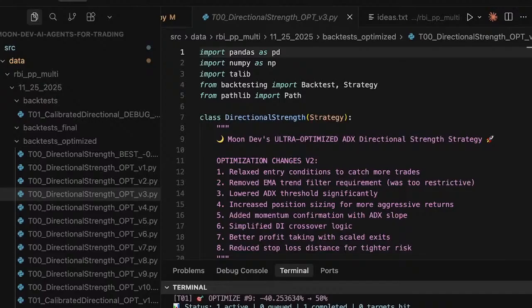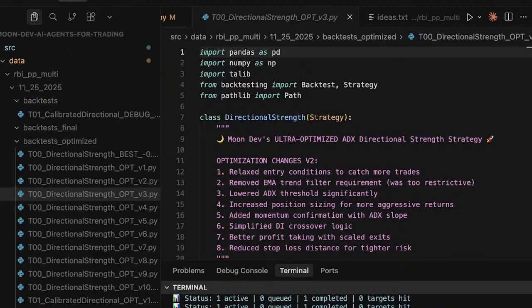Claude Code Opus 4.5 is using my RBI agent that essentially codes back tests for me and then iterates through them to see if they're winners. And she's optimizing until she gets to a 50% return, which is tricky for her. But she was able to build everything out, which is nice.